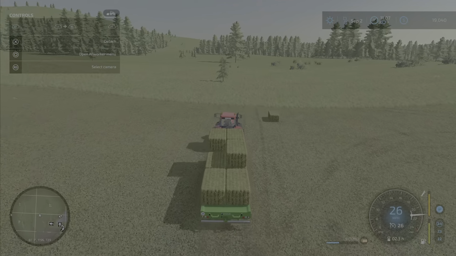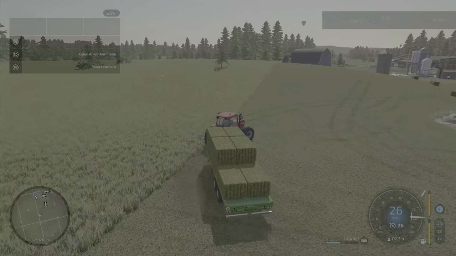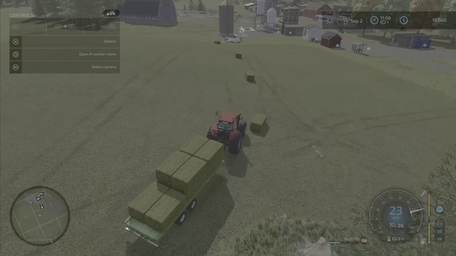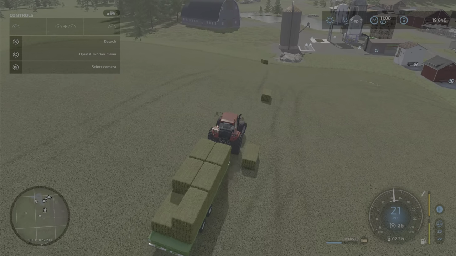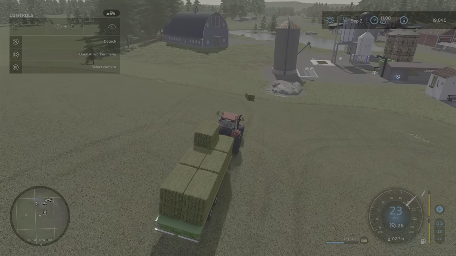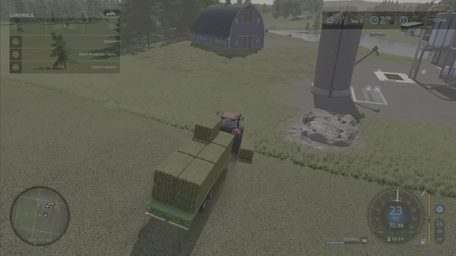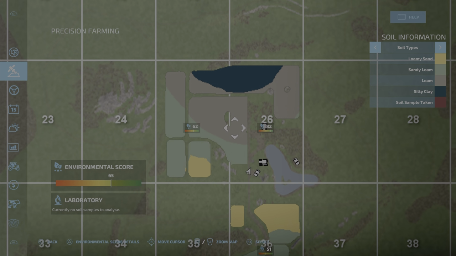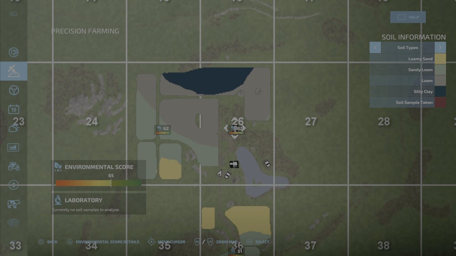And let's see what we're at here. I don't think we're going to get that many bales. Wow, I'm glad. Oh, yeah, that's right. These bales are much bigger. I forgot how big these bales actually are. Let's go check. Environmental score stayed at 65. But this number did go up over here, it looks like.